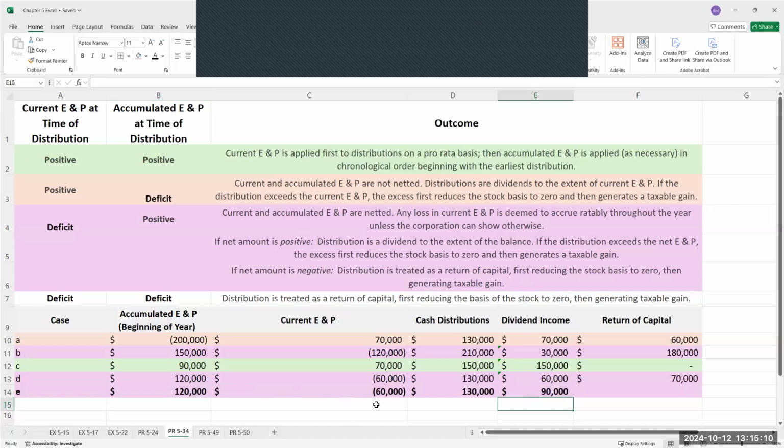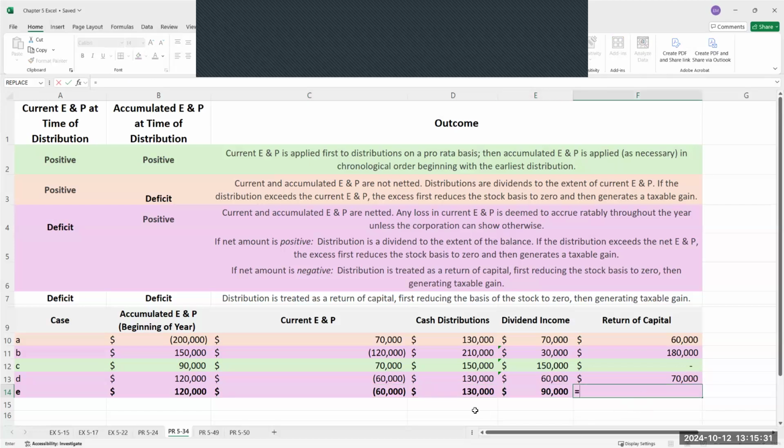So this is just going back to basic math. All right, but again, another way we could look at this is 60,000 is the loss, the deficit for the entire year. The distribution was made on the 6th month, 1/2 of the year. So 1/2 of 60,000 is 30,000. So we could do 120,000 minus a negative 30,000, which would give us 90,000.